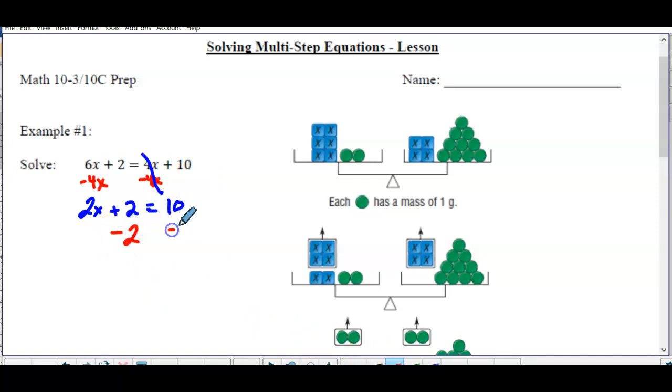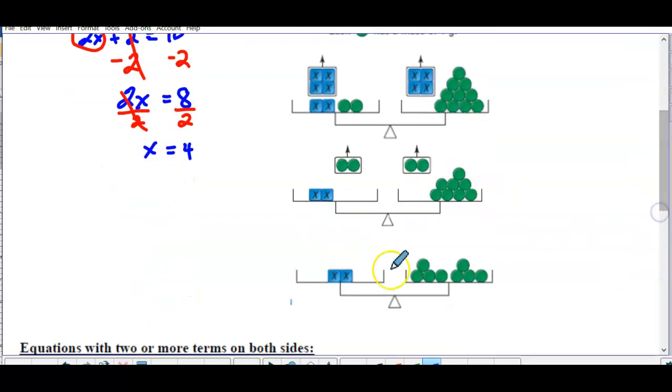And then it's just an equation like you were solving yesterday. So subtract 2 from both sides, because you want to get this by itself. So that goes to 0. And so you're left with 2x equals 8. And then you want to divide by the coefficient of x. So those divide out. So you get x equals 4. Okay, this is just a big diagram for it. That's the algebra for it.